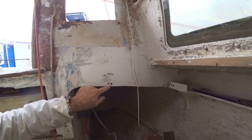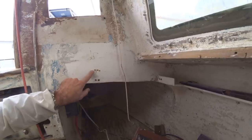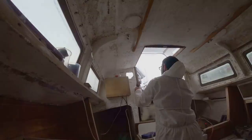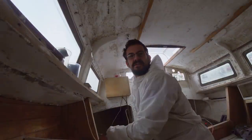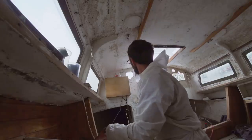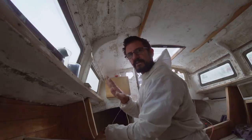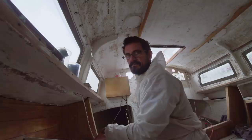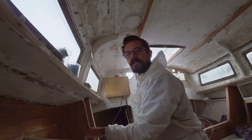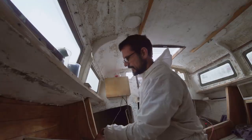By doing that we've opened up to clean, virgin timber, and the epoxy will grip that really well — it won't be gripping onto old paint or anything like that. So once we plug those with thickened epoxy it'll be fairly strong. Quite a few will be in the glass overlap area so they'll be super strong. But I do need to patch them up with thickened epoxy before I do my fiberglass, because you can't have pockets of air under your fiberglass — that's a weak point that will fail later on.